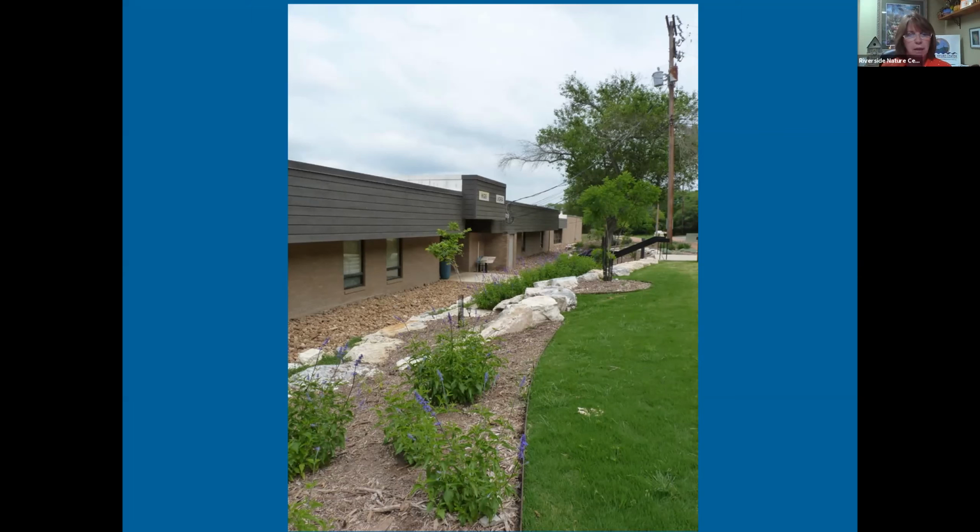And so by putting in these terraces, using the large stones and different plantings, and then we see along the back of the building this stonework, this is all helping mitigate that and slow down that coursing rain runoff into the back of the building.